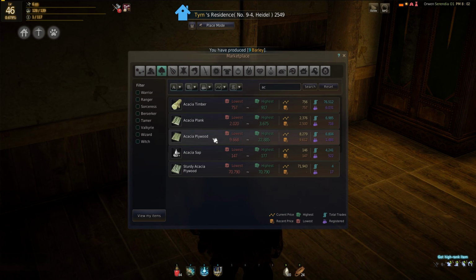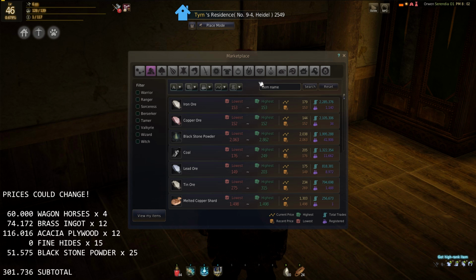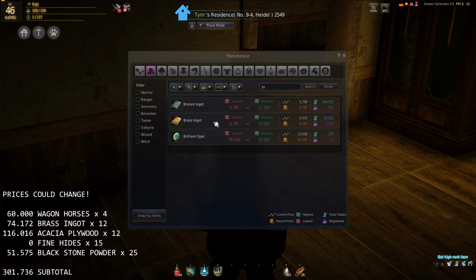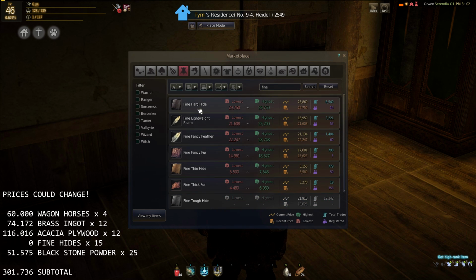I already did the calculations and I'll give you the calculations in a bit. But here it sells for under 10k, you only need 12 of them. The brass is also really cheap actually, and that's not the right one. We need to go here. The brass ingot sells for like 6k, not that expensive either, and the blackstone powder is around 2k. I can never find the fine hides on the marketplace. Let's see if they actually have some on there right now. Yeah, they got fine hard hide, fine thin hide, not the fine hide.